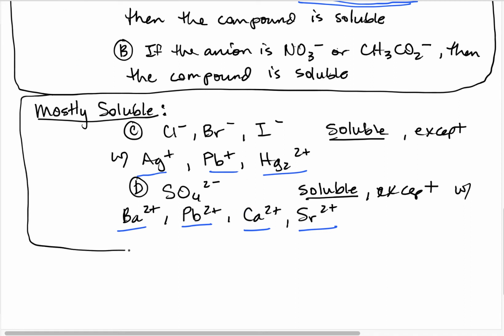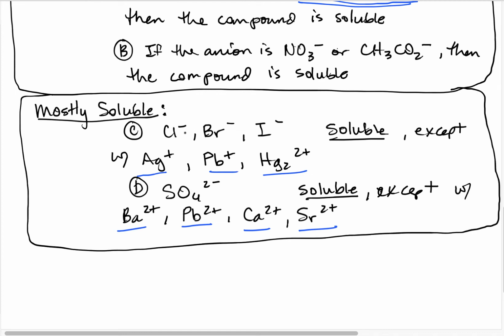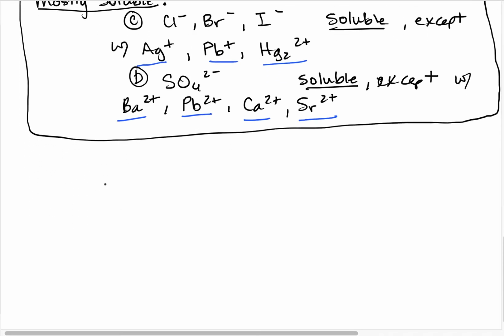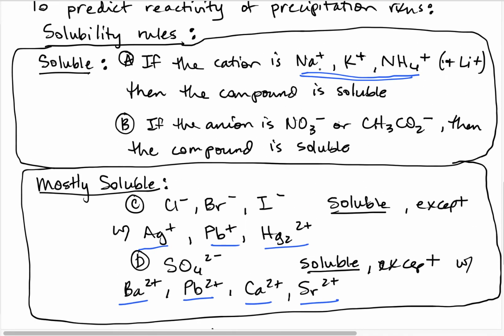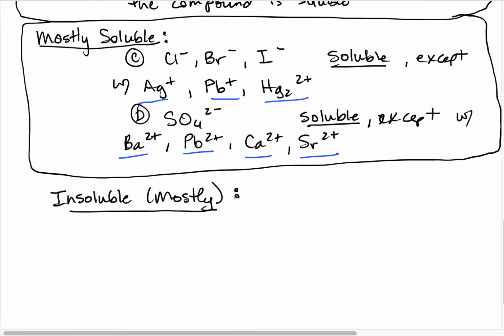So that's our mostly soluble group. That means that if we have one of these anions, it's probably soluble unless it's one of these exceptions, okay? And then I have a class of my insoluble ones, which really is mostly insoluble, okay? Because again, remember my soluble cations and anions? If the cation is this group A right here, then even if this anion is insoluble with everybody else, it's going to be soluble if it's one of those group A.